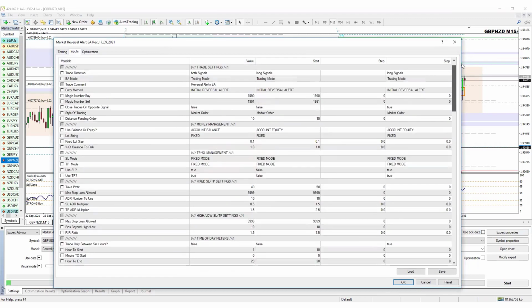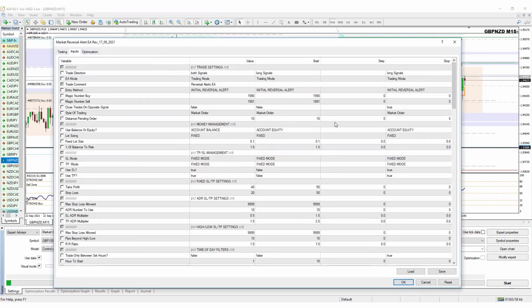The idea of this EA, as I've said before many times in the Telegram group, is to automate the way that I trade, but to semi-automate it. To allow me to get into the market based on conditions that I like to see happening without me having to sit there, wait for an alert, analyze a chart, and then take a trade. It's not really designed to be a set and forget EA.